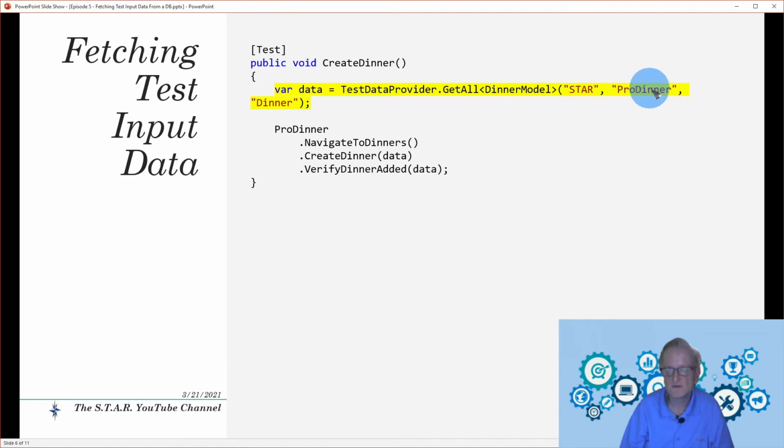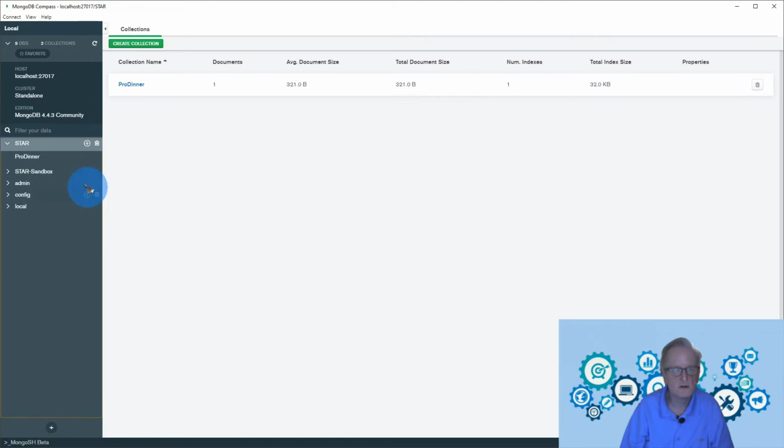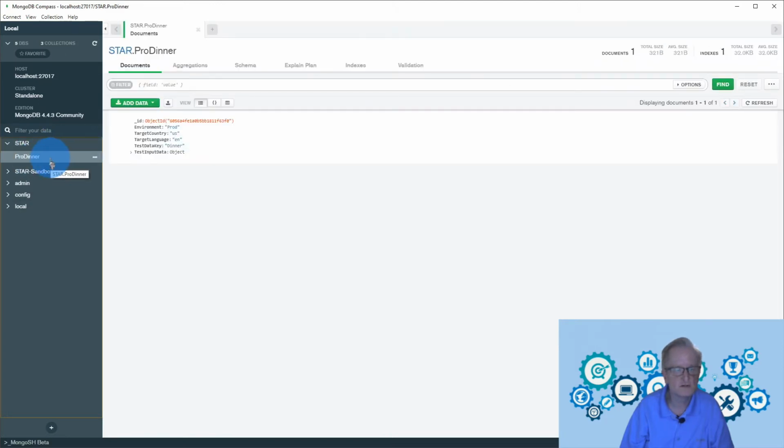So we need to specify the name of the collection to pull the data from. So ProDinner matches this collection. You can have multiple collections, and that's perfectly fine and probably good when you have different types of data for different applications. I've got just one database, one collection of documents.